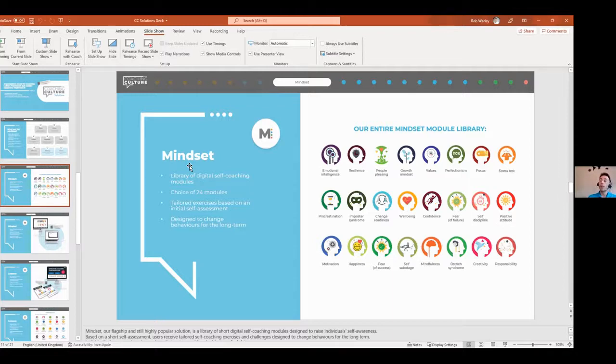But if you were to do any of these as a user, you would first do a self-assessment on the module, and that generates a profile outcome based on your answers. So if it was growth mindset, for example, you go through the self-assessments like multi-choice, and then it gives you a profile outcome, which gives you either a growth mindset, a mixed mindset, or a fixed mindset, one of those three.